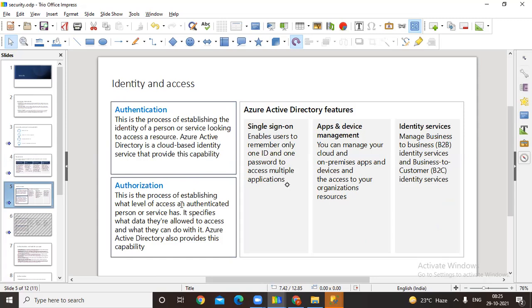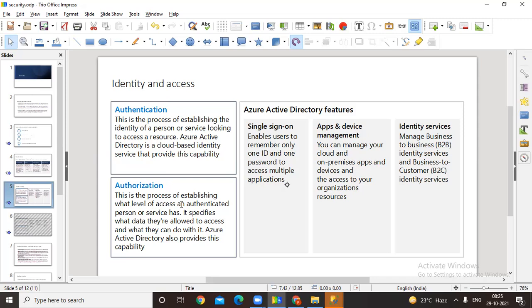Whenever you are trying to access a resource, we need to make sure that the person or service has permission to access that particular resource. Authentication is validating a person, saying that he has enough permission to access a resource. It is a general terminology, irrespective of on-premise or cloud.